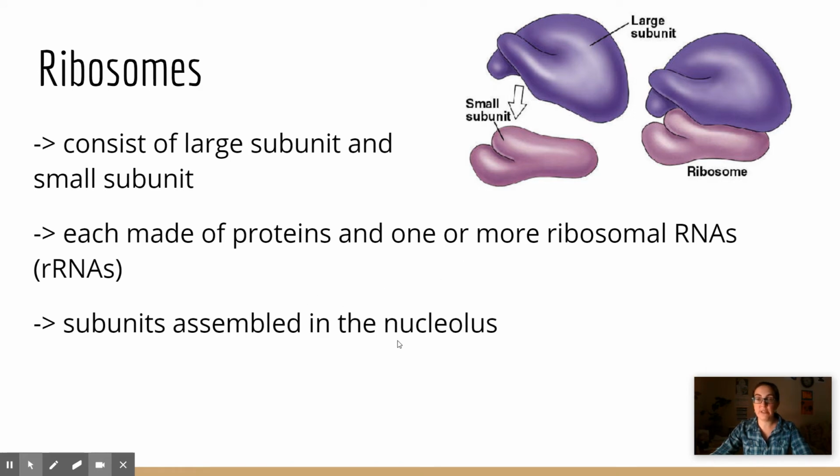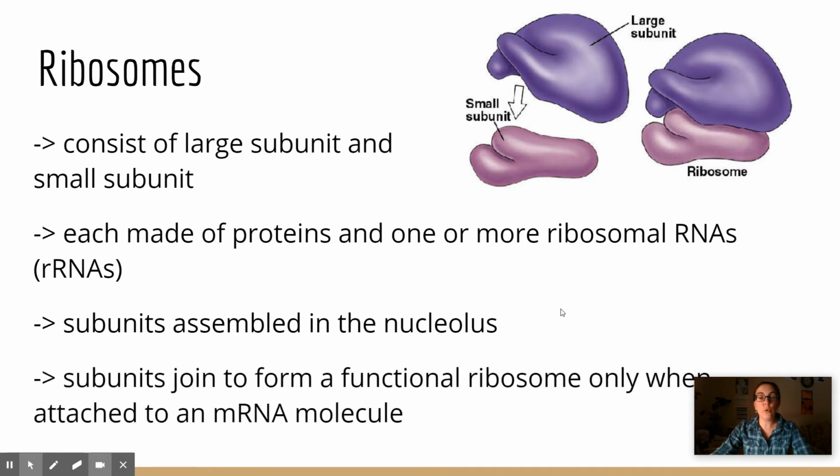Notice that O in there. This is not just the nucleus. The nucleolus is an organelle inside the nucleus that builds the small subunit and large subunit of the ribosome and then sends them out to float around in the cytosol. And they only join together to form a functional ribosome, like on the right here, when it's attached to a messenger RNA molecule. Otherwise, these two pieces separate and float separately around the cell. And so the messenger RNA travels out to a ribosome. The small and large subunit come together.